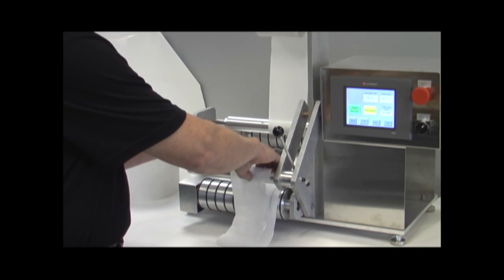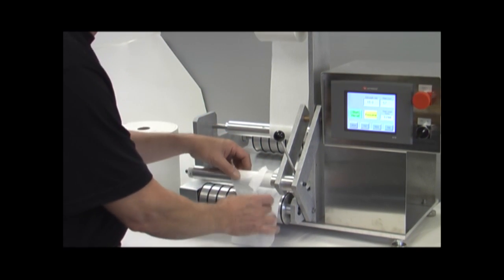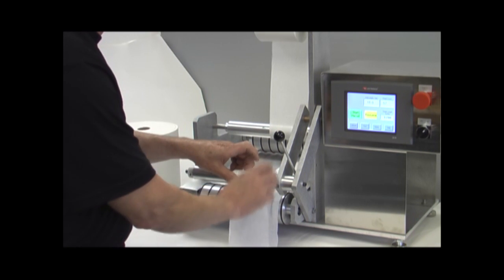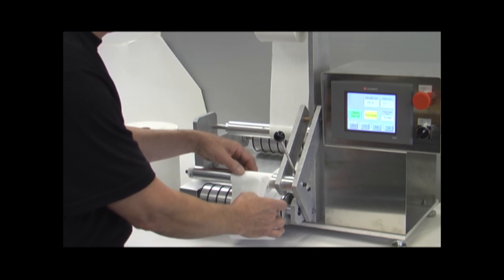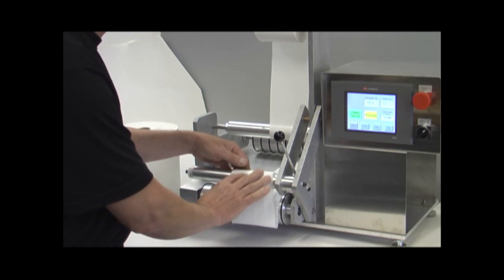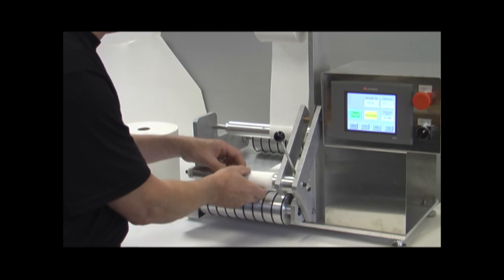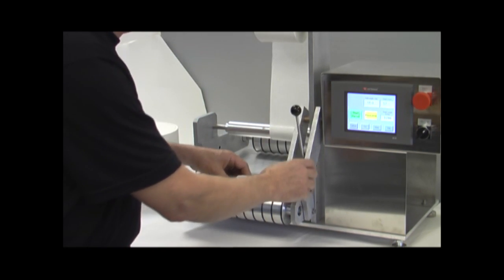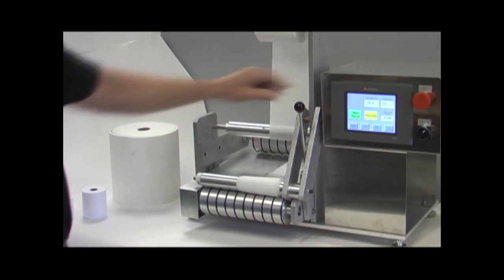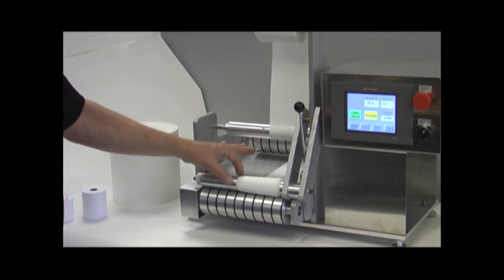Now what I suggest is that you come up with a lead length that is typical for all your products. You key that in there, and then you don't have to key that in again each and every time. You just merely measure out 2 feet of material, wind it up on the wind-up shaft like I'm doing here, and we're going to drop that nip roll down by lifting the handle, and now we're ready to start the test.